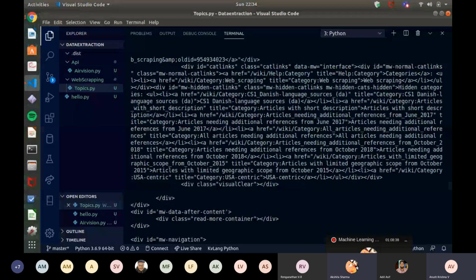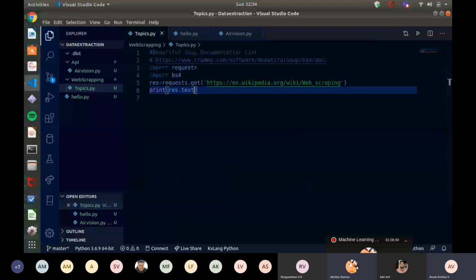Anush, we have a small question for you in the chat section. It says, will you cover web scraping with Scrapy or Selenium? I'm not doing that right now since our focus is only on Python. So I'll be covering only the part where we scrape through coding.